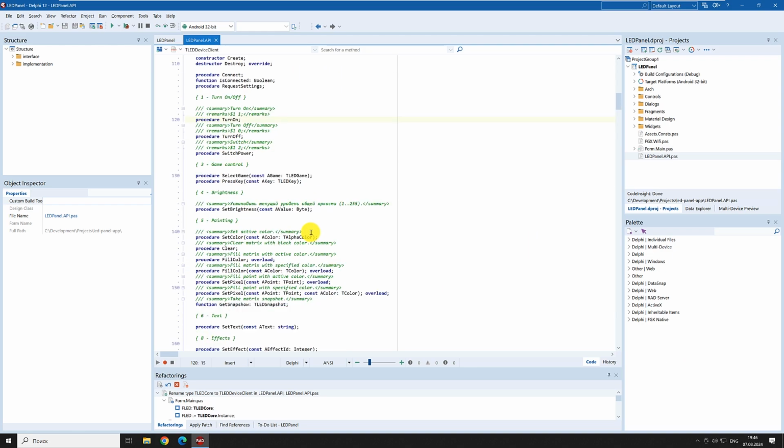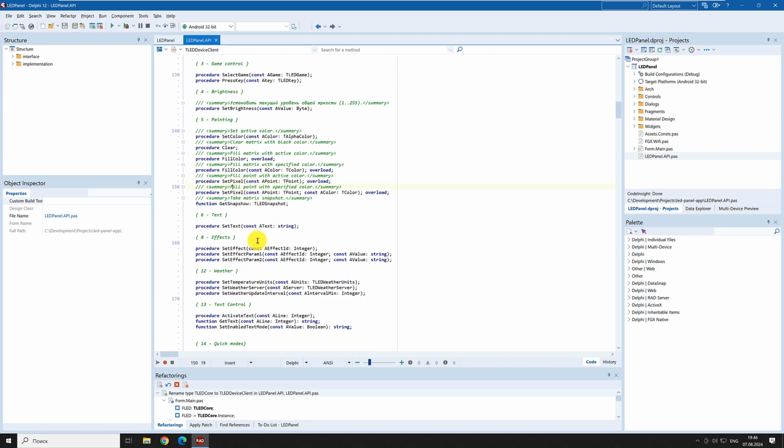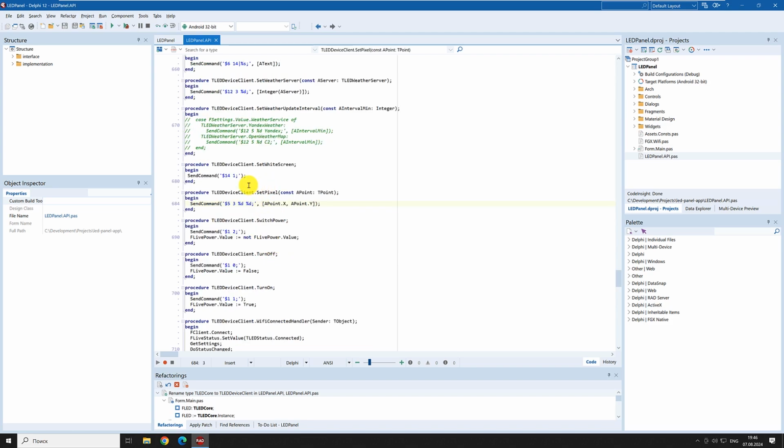If you would like to pass some data, for example, this method sets a specified pixel with the current color, we just pass the coordinates of the required point on the LED panel. As you can see, the implementation of the interaction protocol is very simple and doesn't require any extensive knowledge in this area.